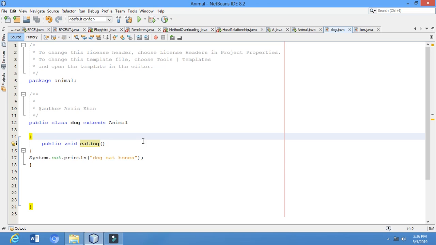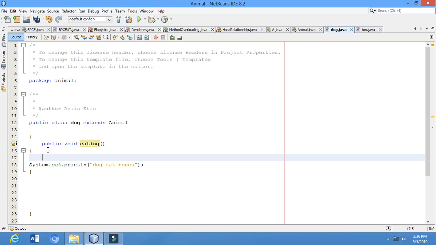Another thing inside here: we're going to use the keyword super. Super is a very interesting keyword. It's just like the this keyword. With the help of the keyword super, we can call the method of the superclass.